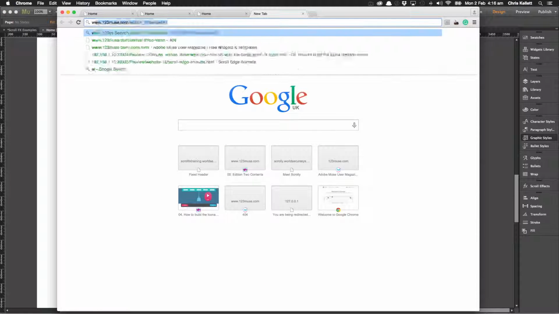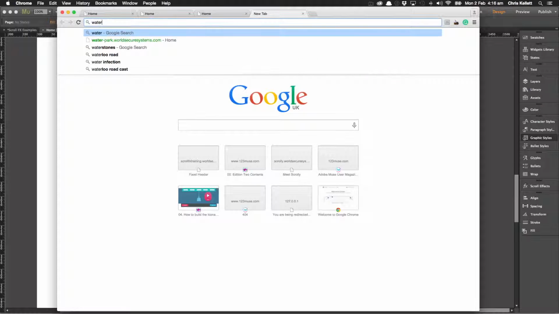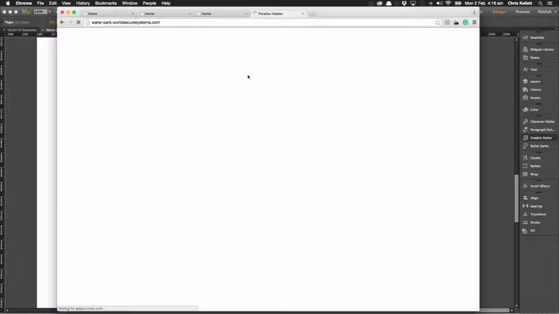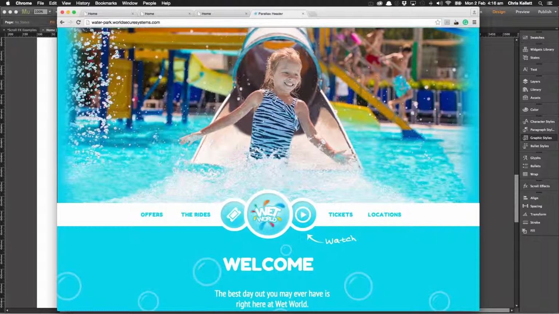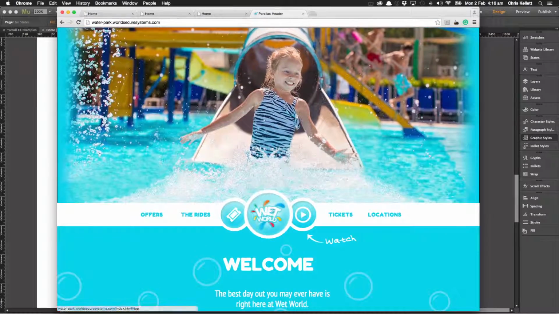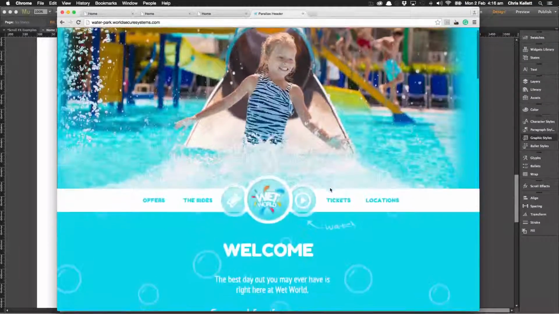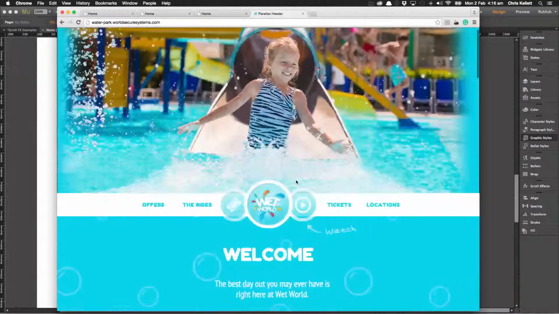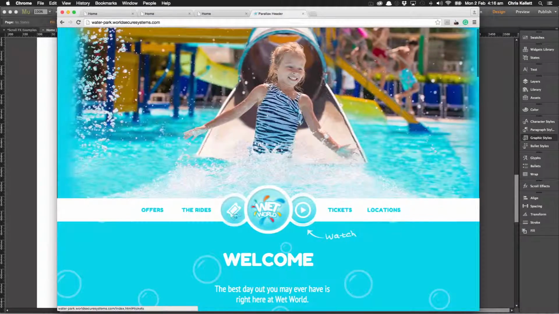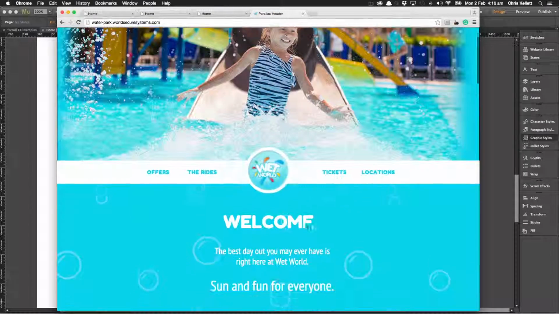A good example of this is our waterpark template, and we're using our own Scroll Effects widget here on the logo. As we scroll down the page, we'll see that the normal Muse scroll effects are being used to fade out these two buttons here.